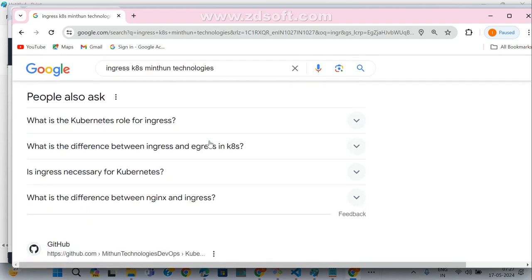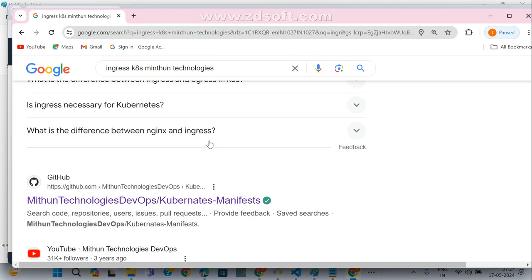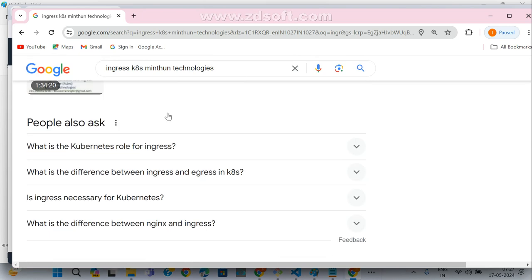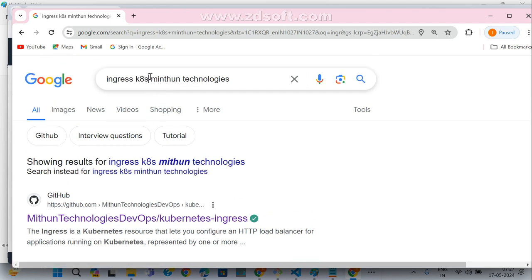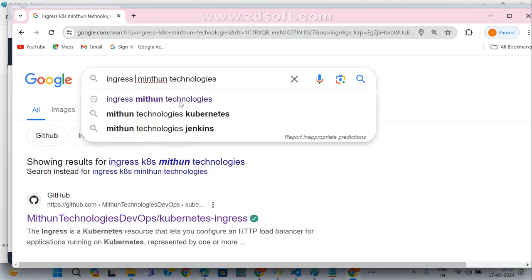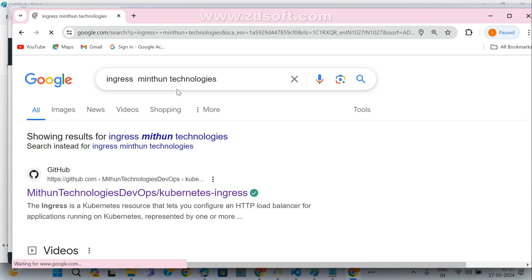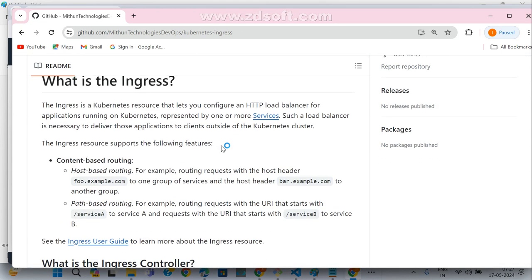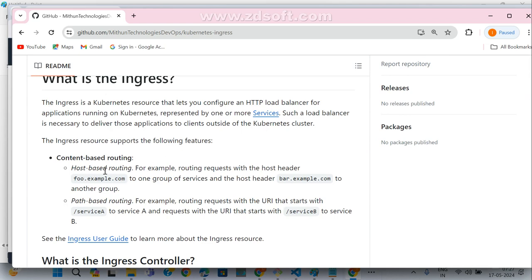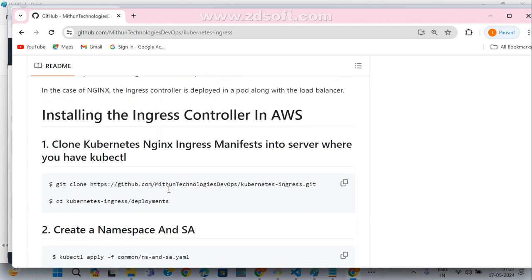Where is the word ingress? Did I write ingress only, right? Yes, here it is. Good. See, already we discussed host based routing, path based routing, and all this stuff.